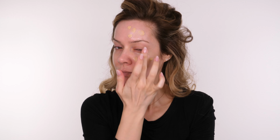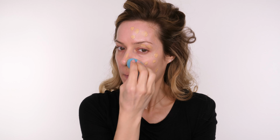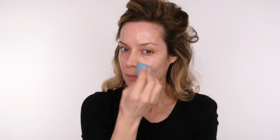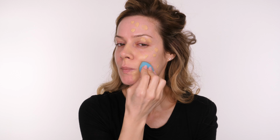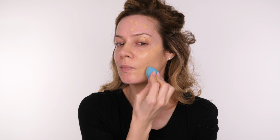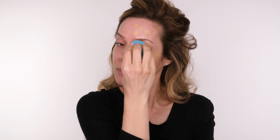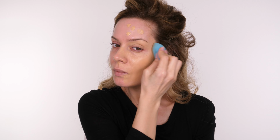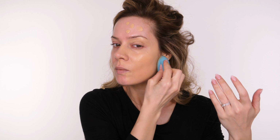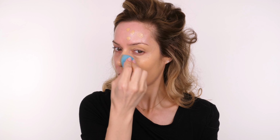From what I can see on their website, they have around 36 shades. They have light, medium, medium deep and deep, and they come in cool, neutral, warm and olive undertones. The foundation itself is a medium coverage, but it definitely feels lightweight, and I like that it almost looks quite hydrating but not at all greasy or oily looking. Because I gravitate to a lot more lighter weight foundations now, this is probably as heavy as I would go if I was going on a night out, for instance, because I'd still want my skin to look like skin, which this does, but you do feel made up wearing it, if that makes sense.